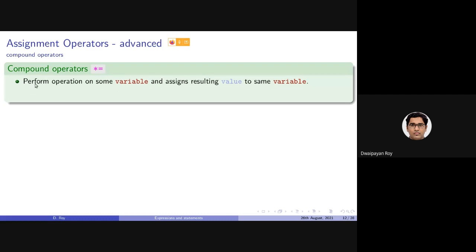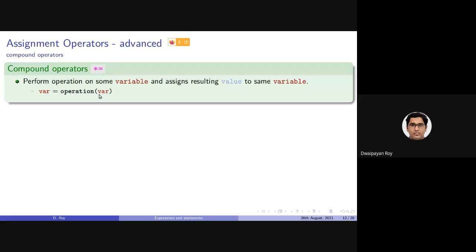What it does is it performs an operation on some variable and assigns the resulting value to the same variable, where the operation is based on the present value of var.